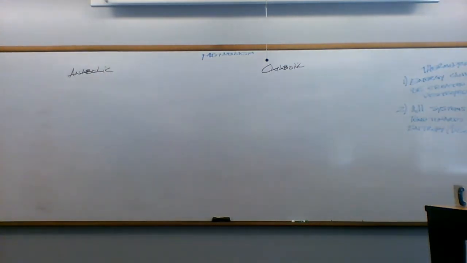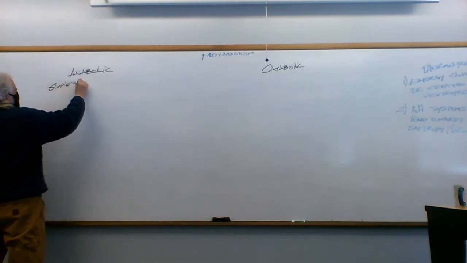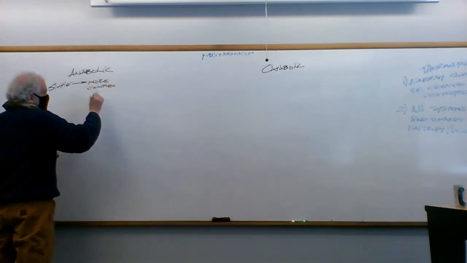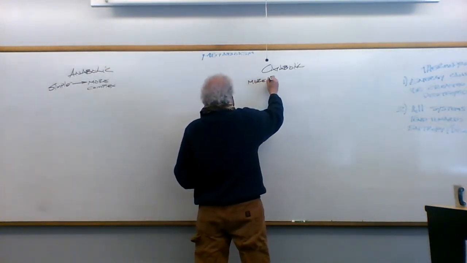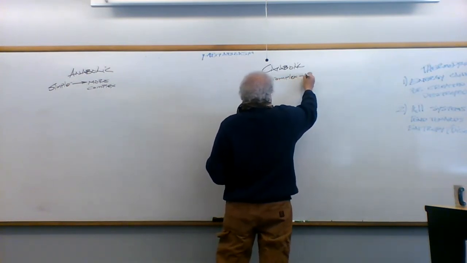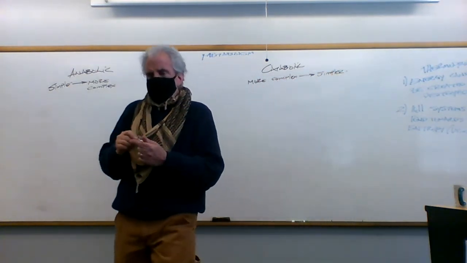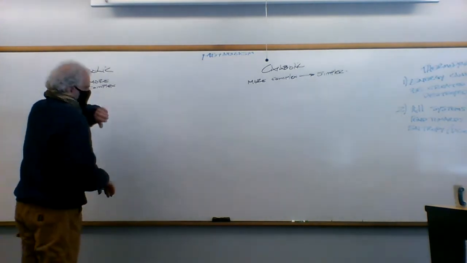Now, we can define anabolic reactions, just on the screen there, we did, but I like to think of it this way: we're going from simpler molecules to more complex molecules. So we're building stuff up. Catabolic is the exact opposite, breaking things down. So we're going from the more complex to simpler. All right. So in this manner, if we're digesting stuff, breaking food apart, that is catabolic reactions. If we're building up all these biopolymers, that's anabolic reactions.